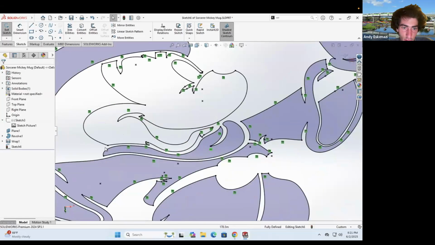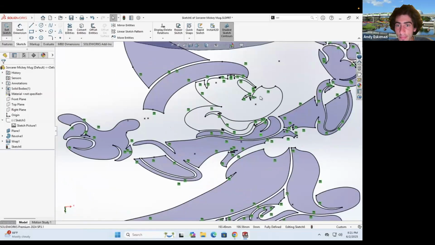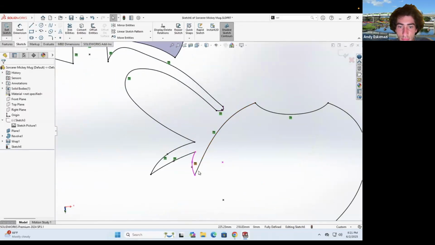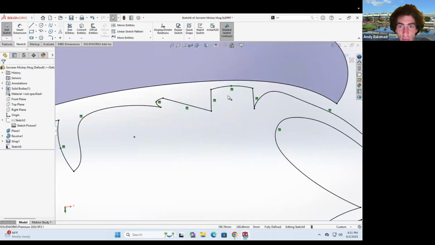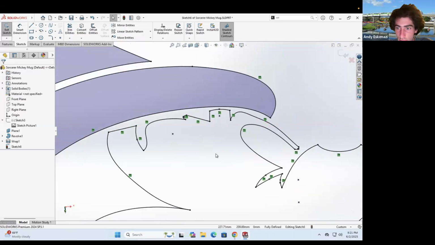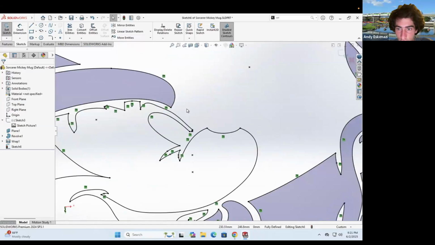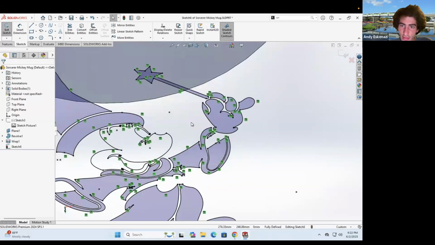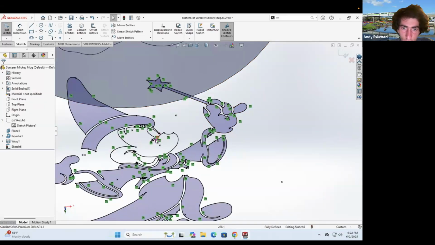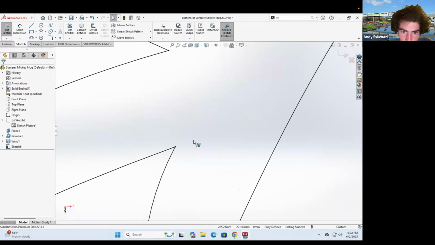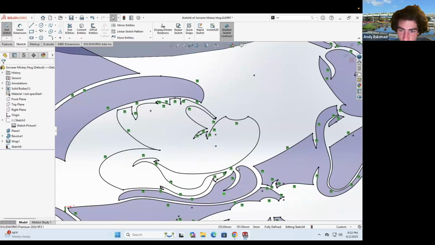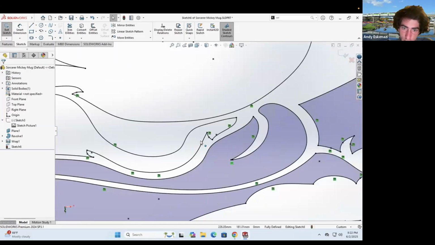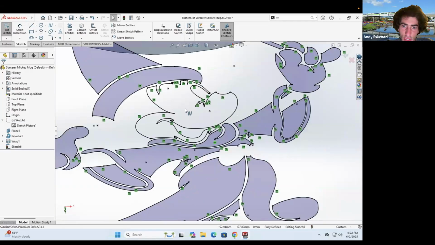I need to figure out where this might be open. That's fine. That's mostly fine. I'm gonna get rid of that. I'll make those details on the next cut. Yeah, this all looks good. I just need to figure out where this could be open. Yeah, this is all the same piece.